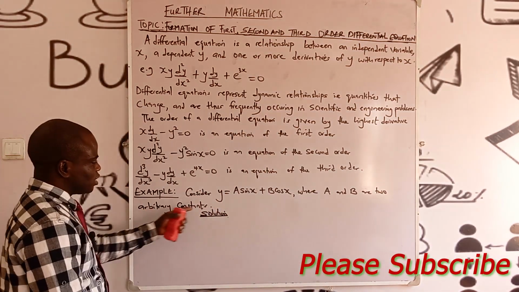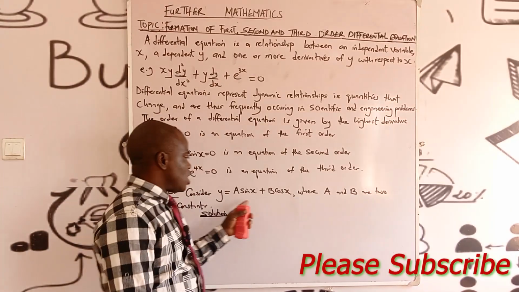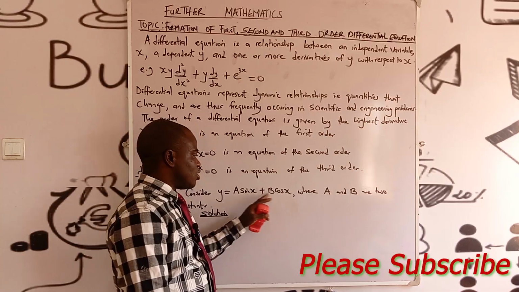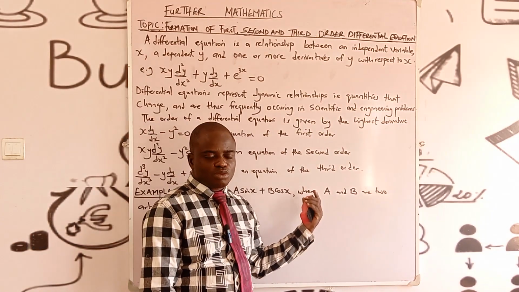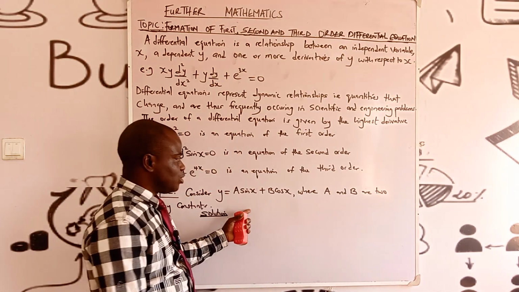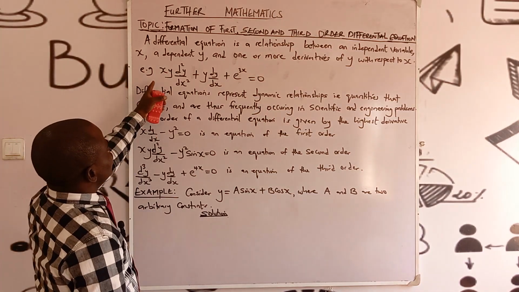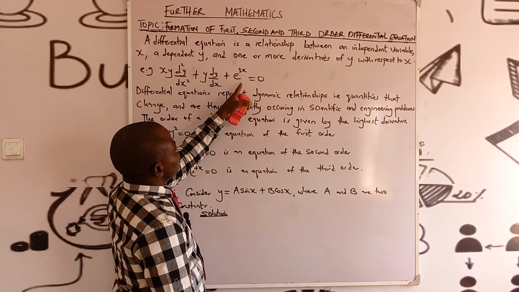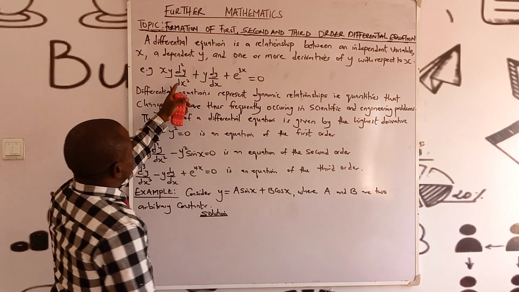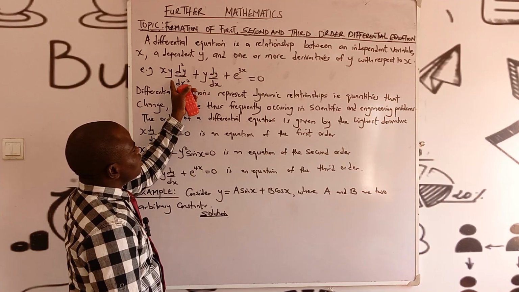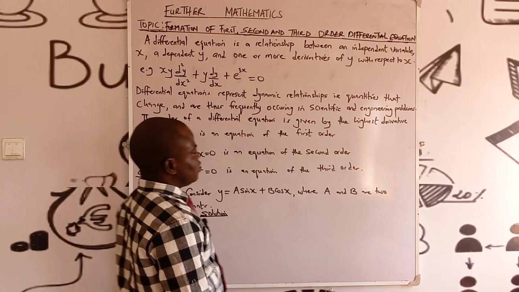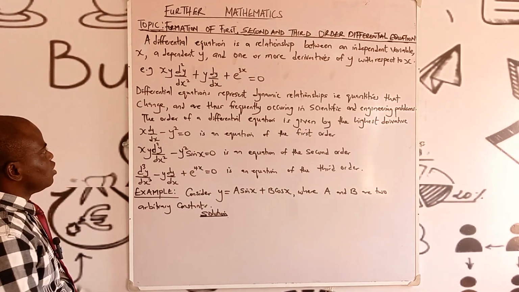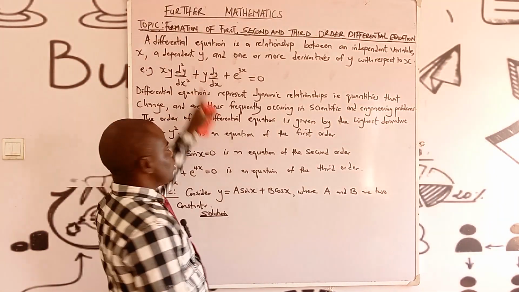And when you have a constants in an equation, you are going to eliminate them in such a way that all those constants will not show; they will be removed. You are going to see the way I will do it right now. For example, xy d squared y over dx squared plus y dy over dx plus e raised to power 3x equals 0. Because of the square here, this is a second order differential equation.